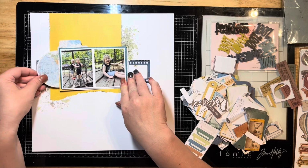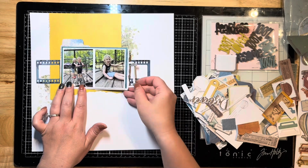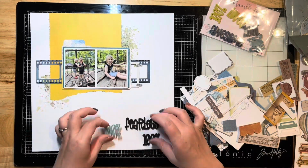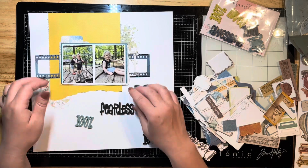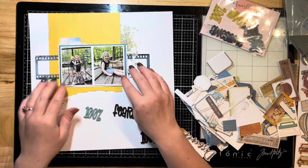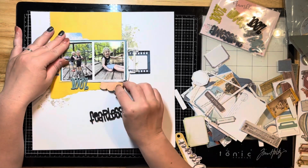So here I've got all the little bits and pieces that I've just dumped out onto my desk from the ephemera packs. I just pulled out the one. I also have a chipboard set too that I'll be pulling out here in a minute. But I'm just going to start tucking some things behind my photo and creating some nice layers. I'm going to grab some tickets, kind of rip them apart to tuck here and there. And I've got my title piece that I'm working on. I've grabbed 100% and Fearless to combine those as my title. I wasn't sure exactly where I wanted to place my title, so I think I'm just going to put it along the bottom here. But I need to add a couple more things to cover up that little circle.